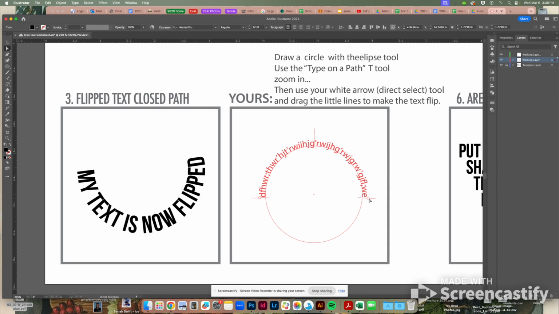When you drag that one over, you've got a start and a finish point. You can see when you hover over them that they give you a little left and right pointing arrow. And then this one at the top, which ends up being in the middle once you reset these, see that? Is the one you're going to flip with. So as I pull this one down, you can see that it flips the text up or down.